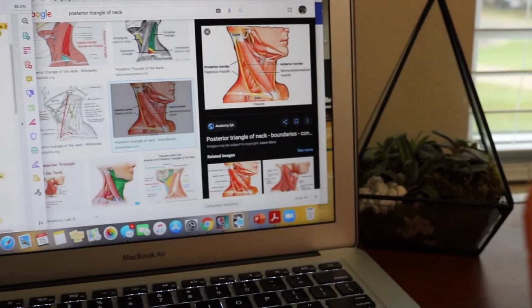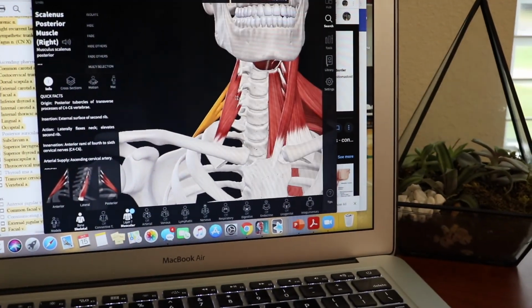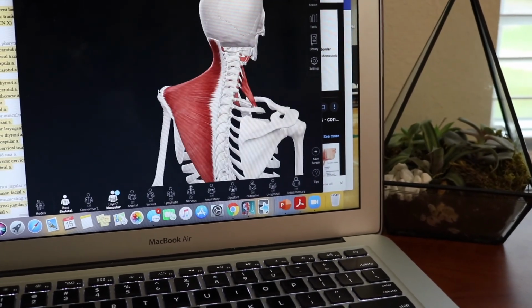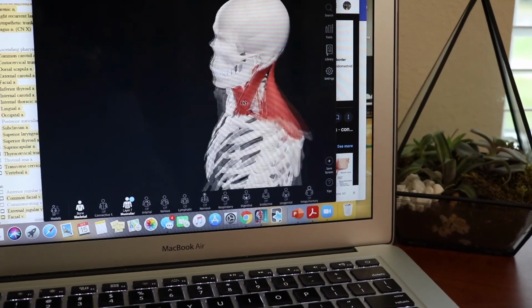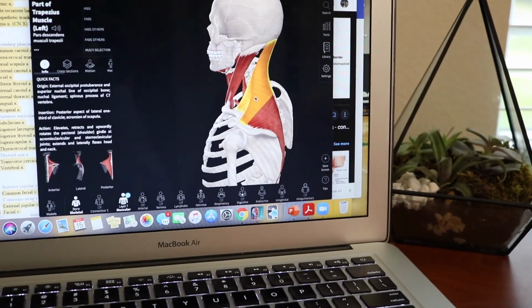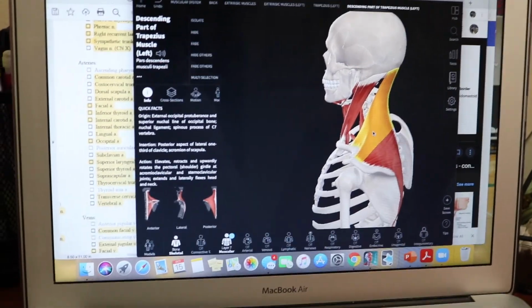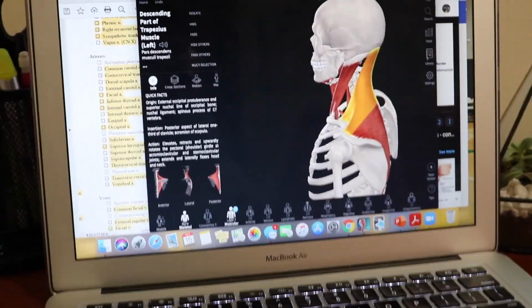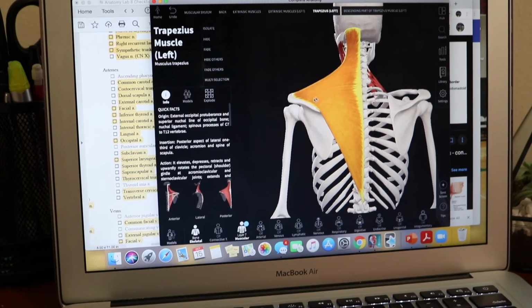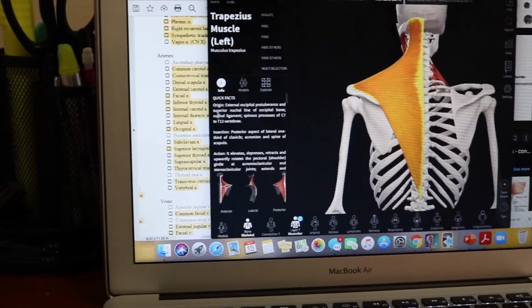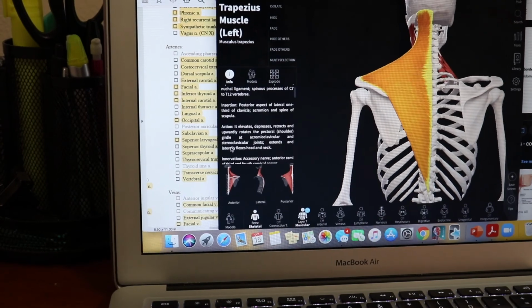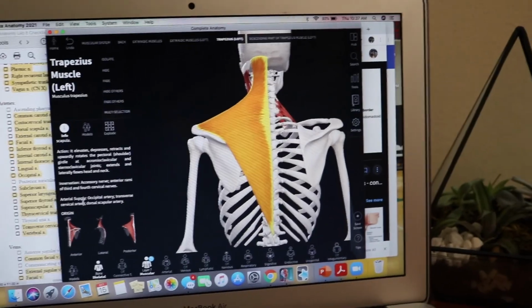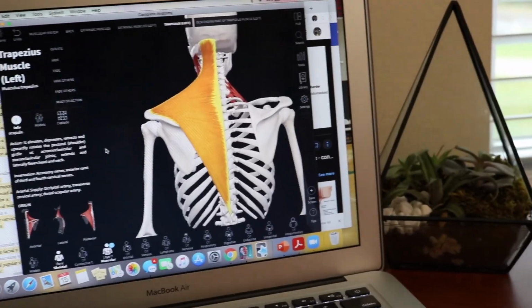But I also thought it'd be cool to show you the complete anatomy. So I looked up all the muscles because the book didn't tell us their innervations. So here are all the muscles that we have to know, which is pretty cool. You can rotate it. You can click on it. Well, it's part of the trapezius. It's kind of finicky. It likes to show you in parts, which is okay. And then up here you can click trapezius and it shows you the whole muscle, and it's super cool. It shows you origin, insertion, action, innervation, and arterial supply, which is some of the information that we have to know in class, which is pretty neat.